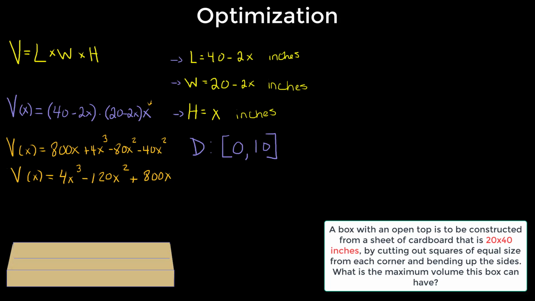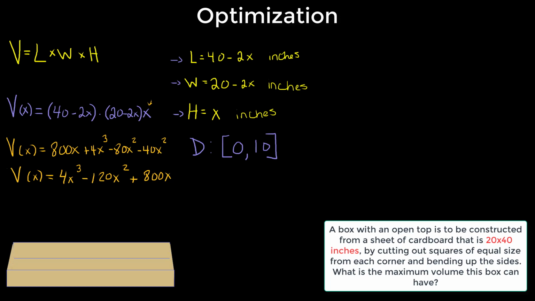And all I've done was just FOIL. I did it in my own unique way. I'm sure you can work this out yourself and get the right volume function as well. Now that we've got this set up, let's go ahead and optimize. First, are we computing a maximum or minimum? We have identified in this problem that it is a maximum. So we're good. Next, let's take the derivative of this function with respect to our independent variable, which is x.